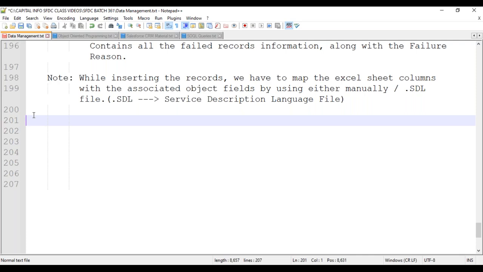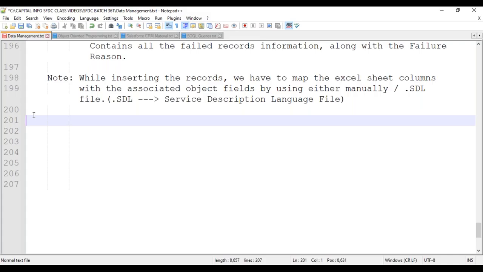So these are the 4 steps involved in updating a record with a manual mechanism by using page layouts. So the data will be updated back to the database.